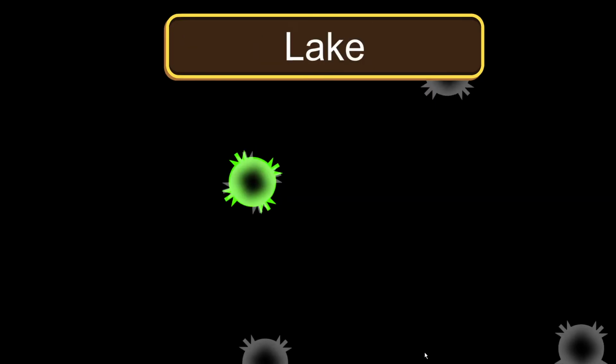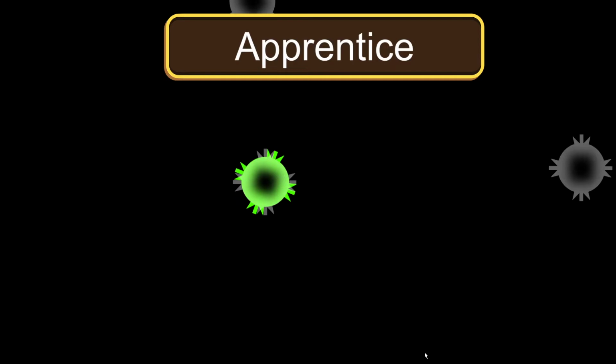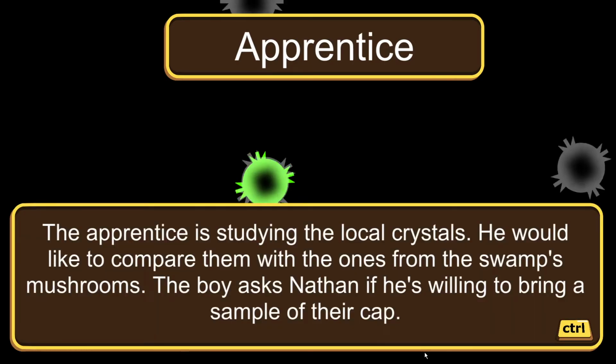A lake of blue and transparent water. The lake bed is full of pebbles. The apprentice is studying the local crystals. He would like to compare them with the ones from the swamp's mushrooms. The boy asks Nathan if he's willing to bring a sample of their cap.